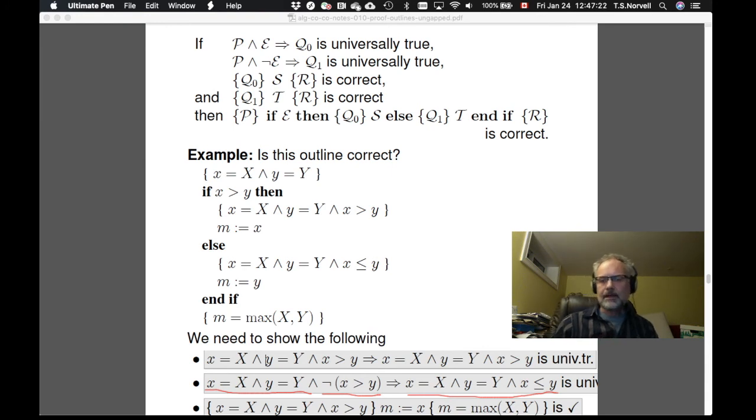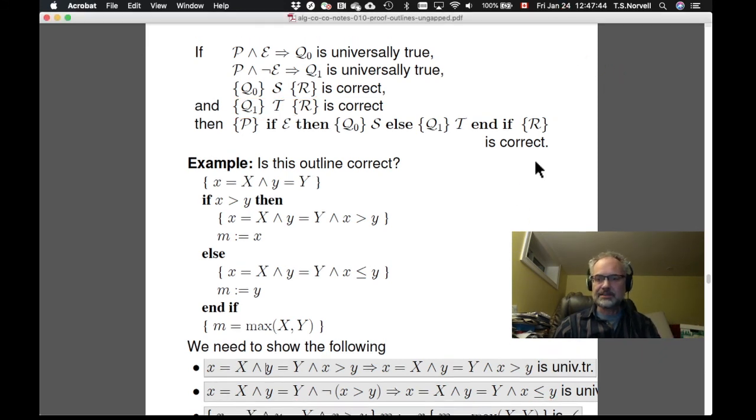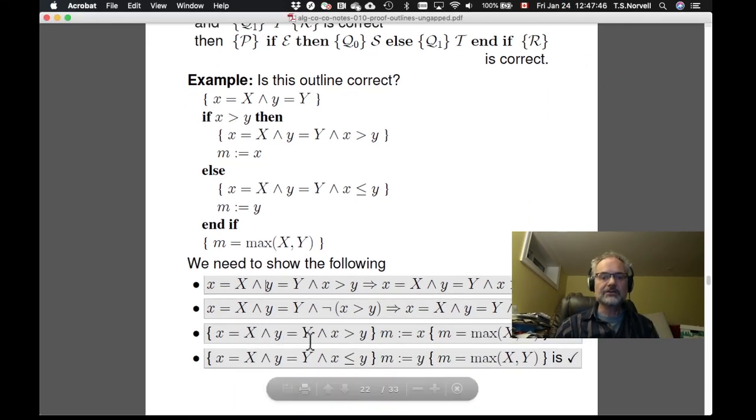Okay. And then the 2 other things we need to show are that we need to recursively show that this proof outline here is correct and that this proof outline here is correct. Now, in this case, S is just an assignment and T is just an assignment. So what we need to do is recurse down, and we'll end up using the assignment rule to show those. Now, I haven't actually done that here.